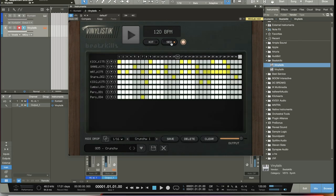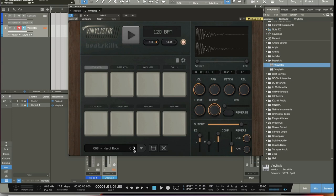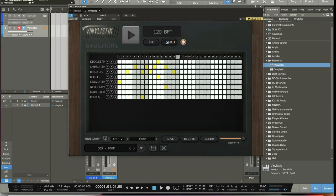All right, so then we go into the sequencer. There are sequences, some of them are kind of labeled if we go through. And as you can see, there's going to be a sequence for each kit. So there's hip-hop, hip-hop. If I change it to BAP, the sequence for that is going to be named BAP. You can also go to an empty one and program your own sequences and do whatever you want there, and then drag and drop it into your DAW.